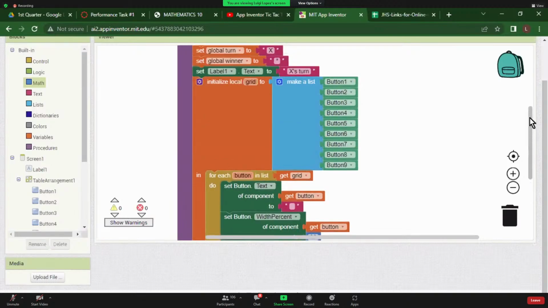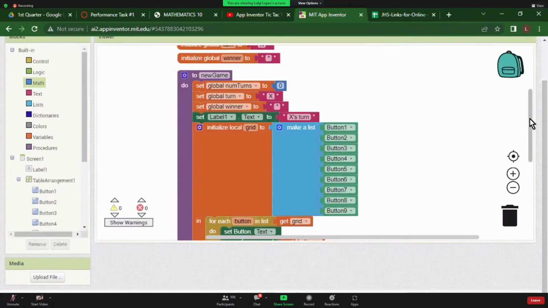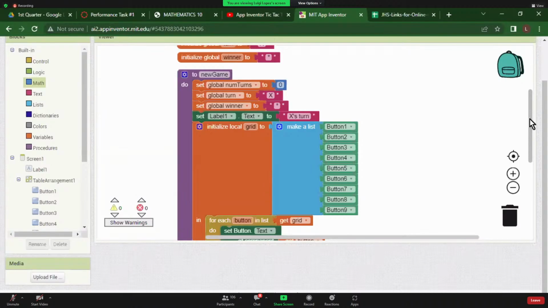So we have the procedures. In our procedures, we have to set it to new game. Then we set the number of turns. Then when it's your turn, we have the global winner. Then also the set label: you need to set the label 1 text to X turns.